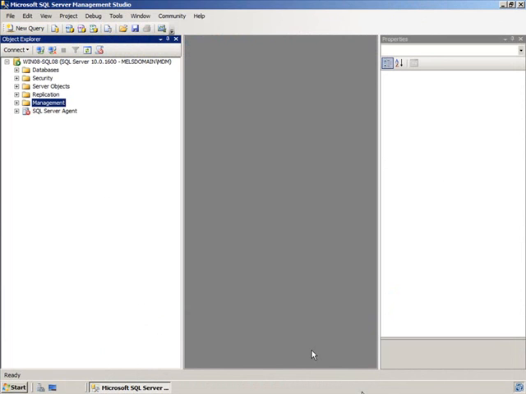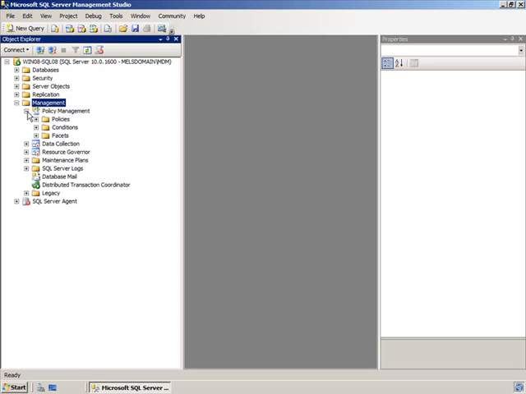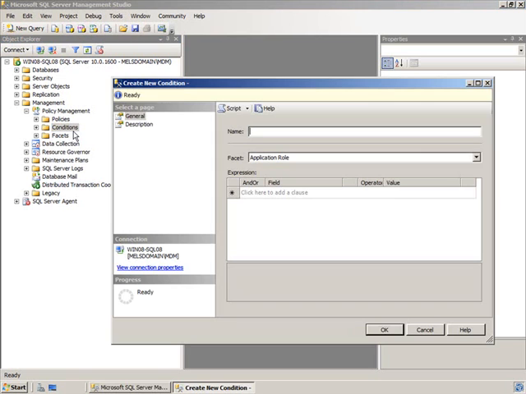So in this case, I want to look at how do I turn off certain features. And for SQL Server 2008, we no longer have the surface area configuration wizard. That was a tool that allowed us to minimize what features were on, minimize the surface area, so to speak, or the attack surface in your SQL Server environment. What we have in place of that wizard, however, is now the policy-based management system. So if I go to management again, expand management, expand policy management. If I right-click on conditions, I can create a new condition that specifically says make sure certain features are on or off, and typically in this case you want off.